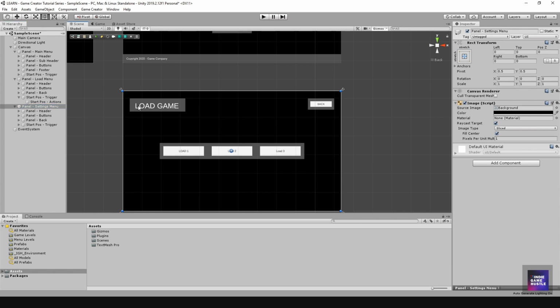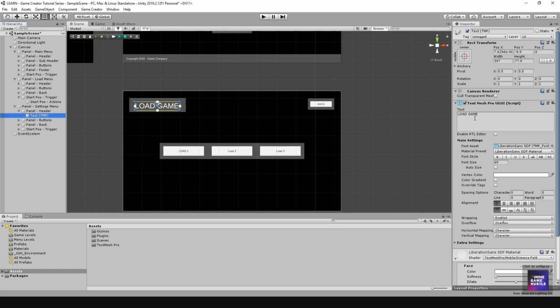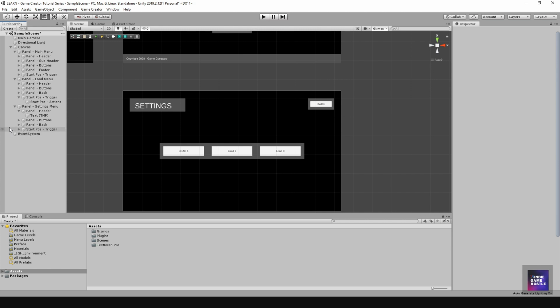And then of course I want to change this font or this particular title to settings. We're going to leave the back button there.